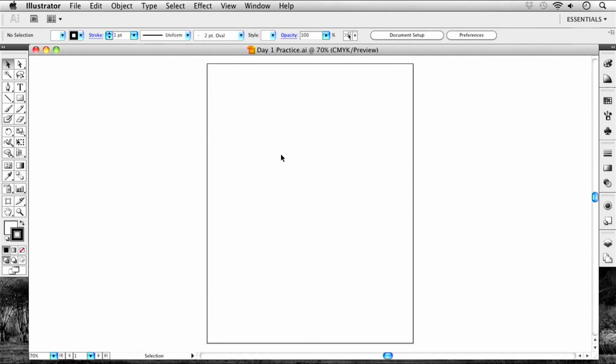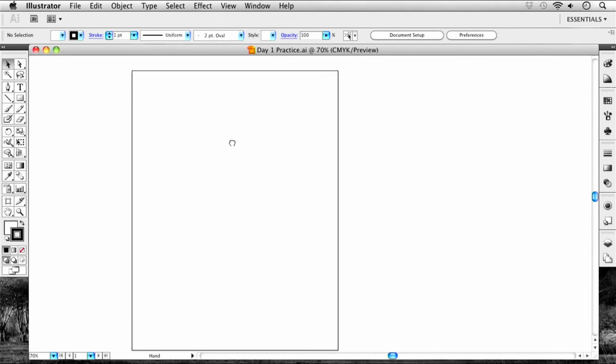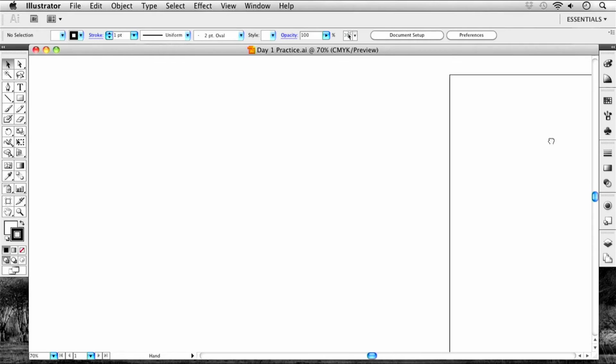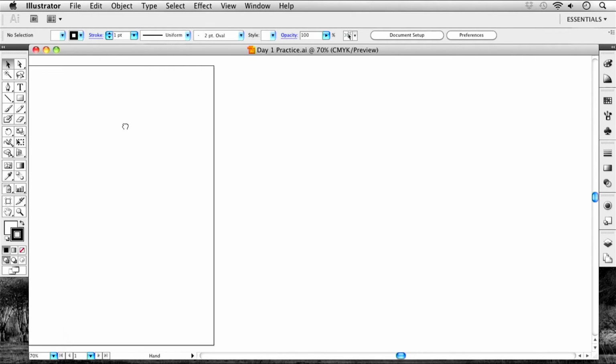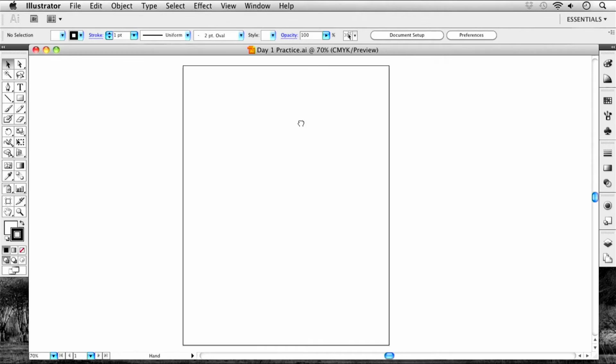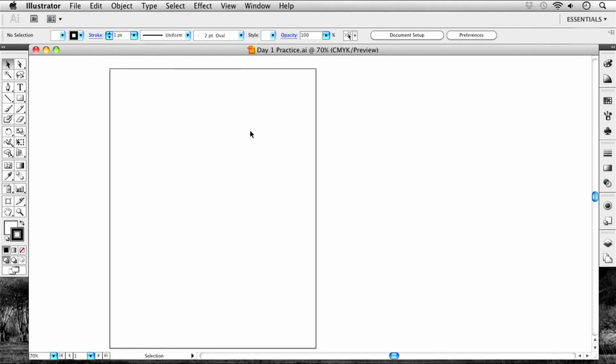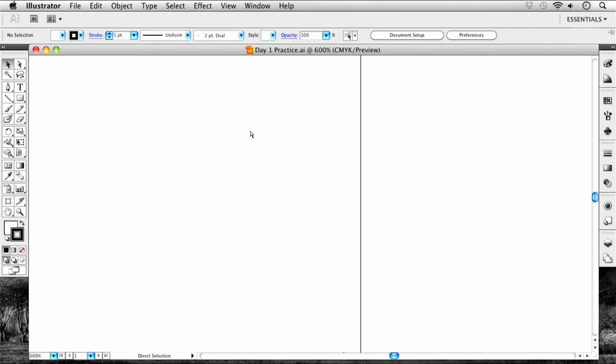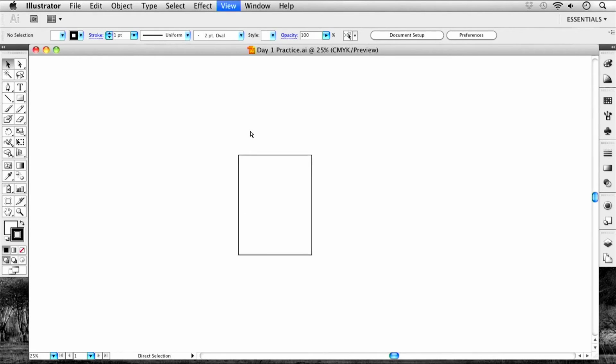Alrighty, first thing is just navigation. Mouse, like always. To move around without having to do anything special, spacebar. See how my cursor turns into a little hand? I can click with the hand even does a little grab action, and now I can move around. See, I can put this just wherever I like. Now, what if I want to zoom in or zoom out? Well, I'll hold Command or Control, plus, zooms me in, minus, zooms me out.